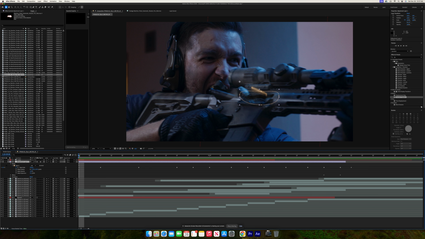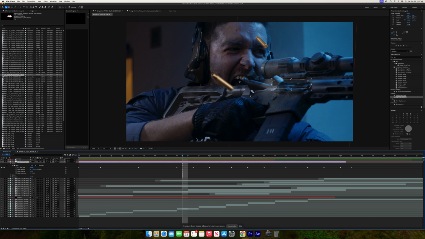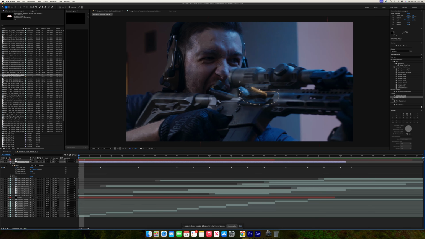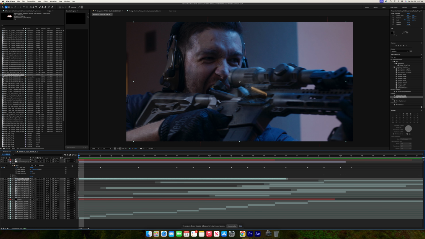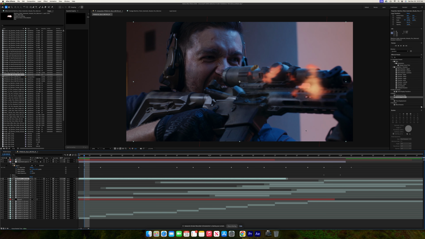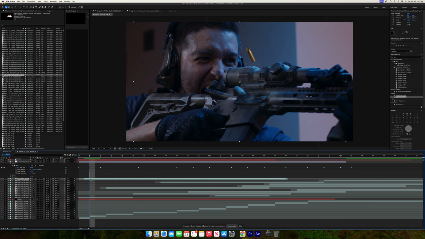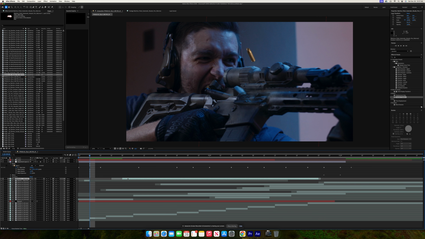Now, the next step is a step that is missed a lot by people. A lot of the times there's actually a little spark that comes out the end of the shell ejector. And so usually I found a great way to do this is by taking a muzzle flash asset, also provided by ActionVFX. And with some of them, if you find a keyframe in the muzzle flash right about the second after the flash, it's a perfect asset to place in front of the shell ejector to simulate that hit. Now, not every bullet is going to do it either. It's just a few, so again, this is a preference on how many you want to give that little extra spark.